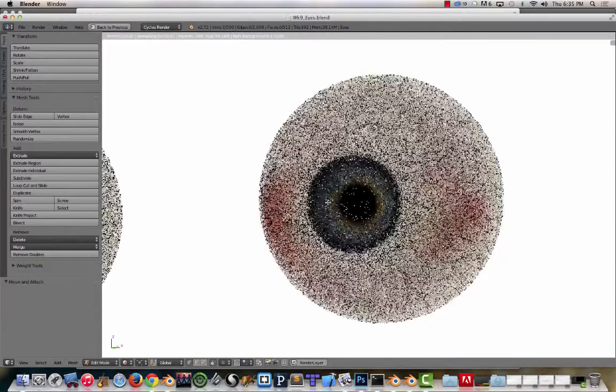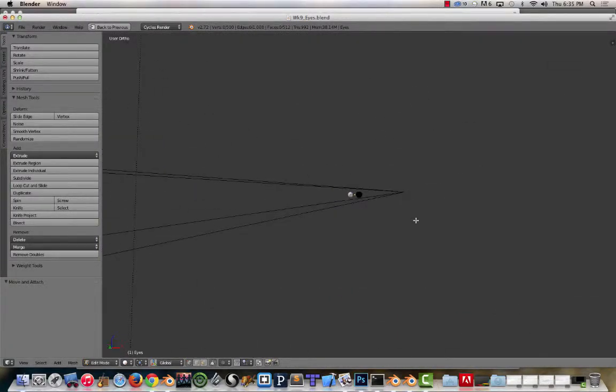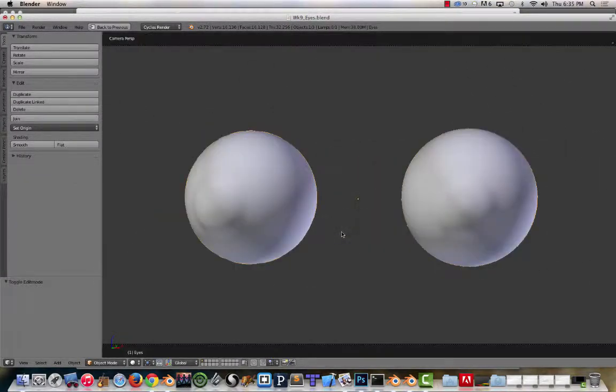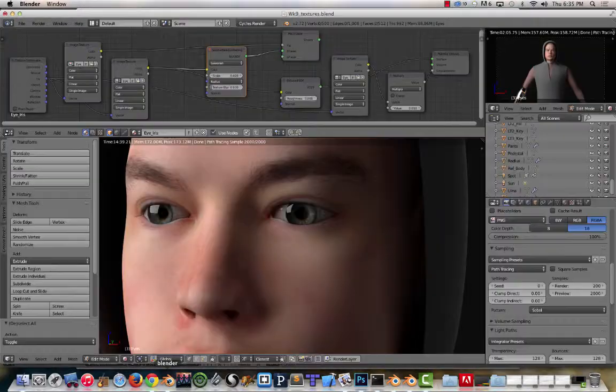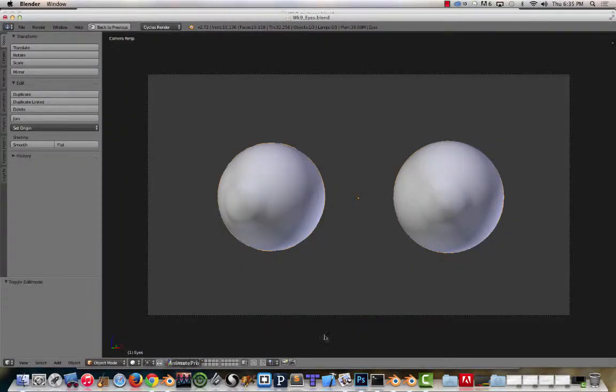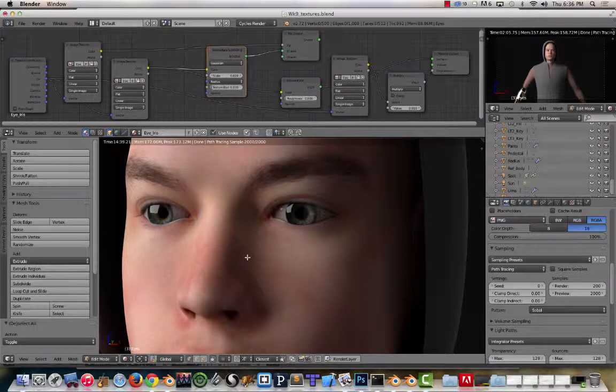This scene consists of the eyes, a camera, and a sun lamp just to give it some light. If I go to actual camera view, you can see we've got some specular highlights going on in the eyeball. You can see some of the depth and some of the color. And then when you actually put it inside of a head, this is what you get. Again, this is the exact same eye as the other blend file. I pulled these directly from this file. So as long as you have enough light, you get some really nice looking results. So that's the construction. Let's cover how to actually bring them in.